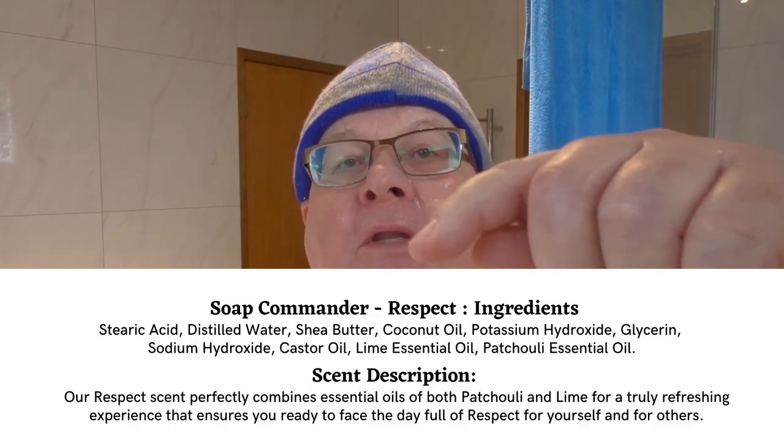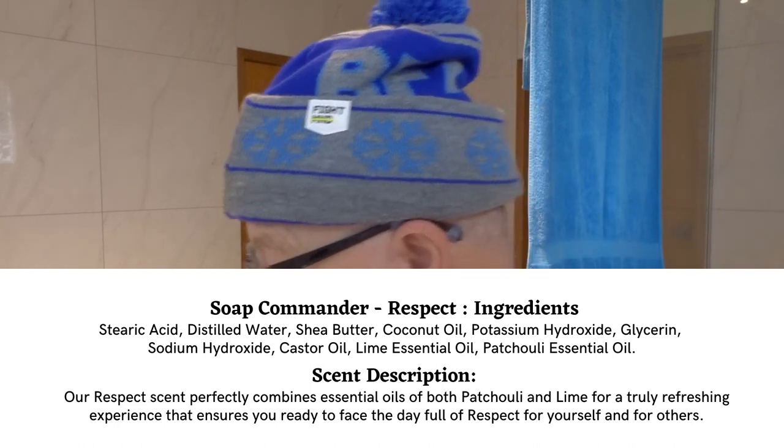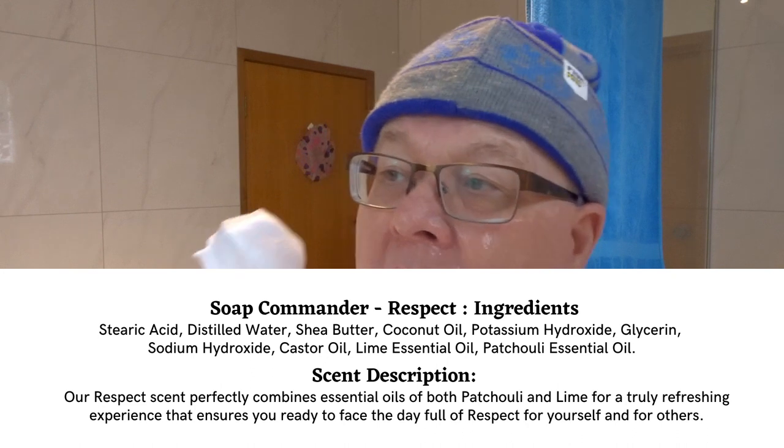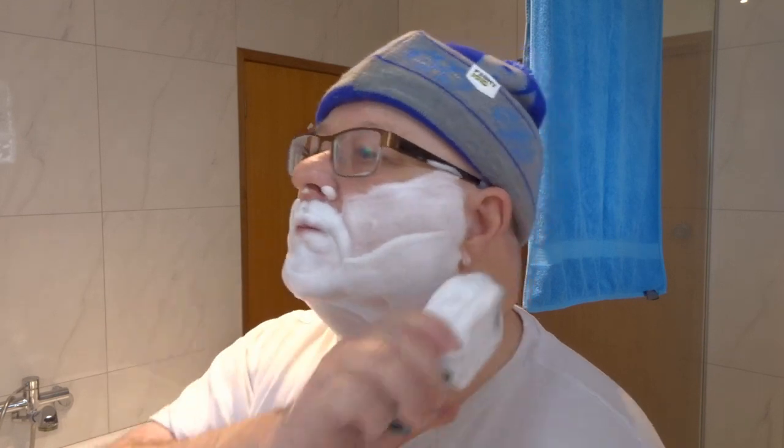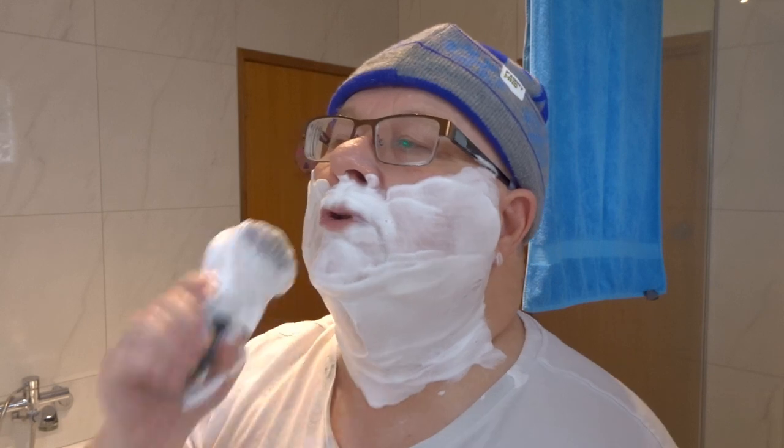And before we get started, I'll just leave the ingredient list and the scent description here. You'll notice that the ingredient list is not very big. There's a lot of shea butter in it. It's a wonderful scent. I'm going to call this a 5 out of 10 scent strength. Got a good solid scent strength out of this one. And I get the lime, but it's not a strong lime scent. And patchouli, which is that woody, earthy, greeny scent with a bit of spice and herbaceousness. It's quite a unique scent, patchouli. Ooh, unique and complex.